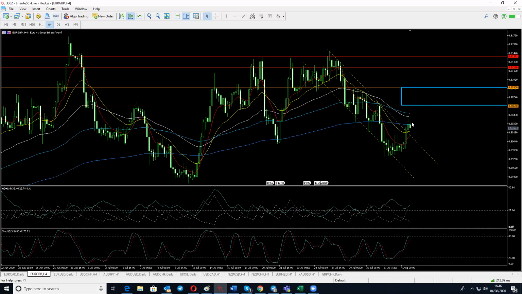It most probably broke out, and we're just waiting for it to come back. And where does it find support? Anywhere along this top channel there. And if it does then come down and bounce up, then you know that it is actually trying to feed into what the big boys are planning. Okay, so it's a little bit too early to really decide, but let's look at the market this way, where we use early warning signs to evaluate it further and not to blindly follow what they say, or what they are doing, or what we think they're doing.